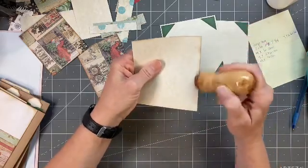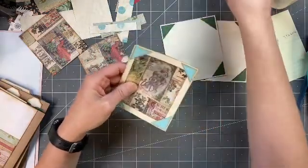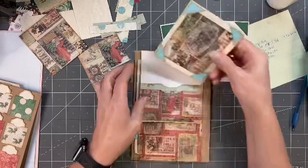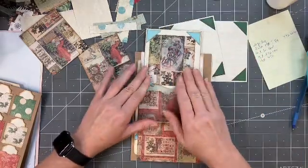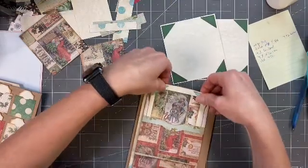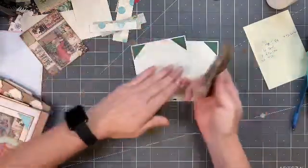Instead of putting all the Christmas away, maybe, just maybe, I'll show you what, so Emily over at Junk Journal Inspirations got me a gift card for my birthday, an Etsy one. And so I hadn't used it because I wasn't sure what I wanted to get. And so I finally got it. And I love it. Yeah. Well, oh, that's a story. Funny one, but a story nonetheless.